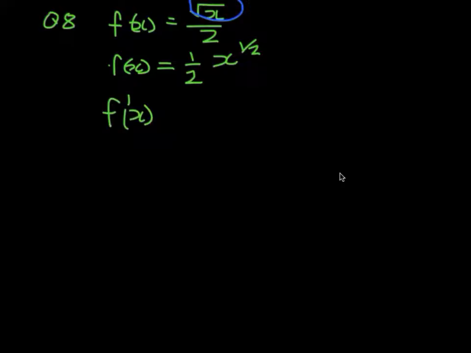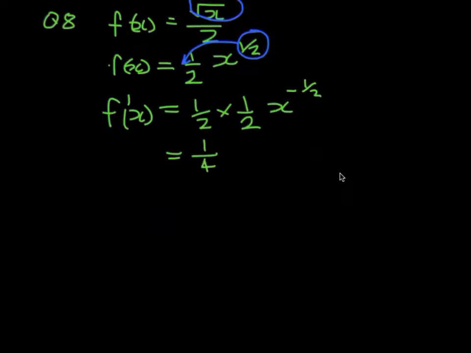First derivative, remember f prime x, that's another way of indicating the first derivative. The first derivative of this function will be, we bring down this power again, as we had before. It's going to come down the front, so it's going to be a half times the half that we had there in the beginning. And then we take 1 off the original power that was there, so a half minus 1 will give us a minus a half. Okay, and that will be 1/4 x to the power of minus a half.